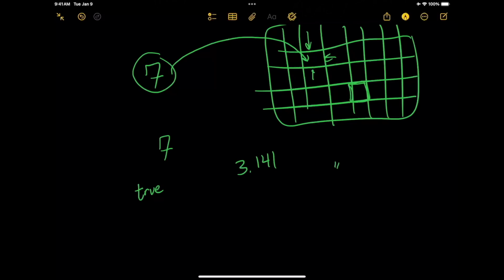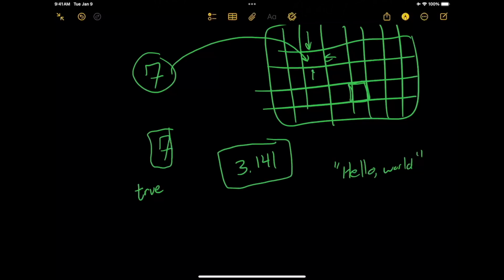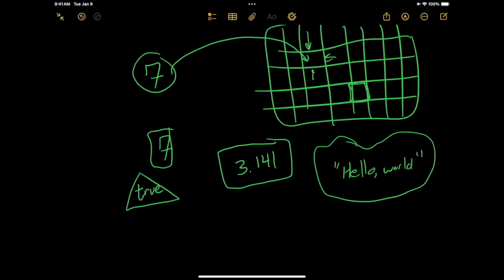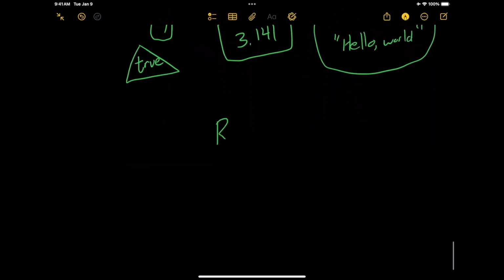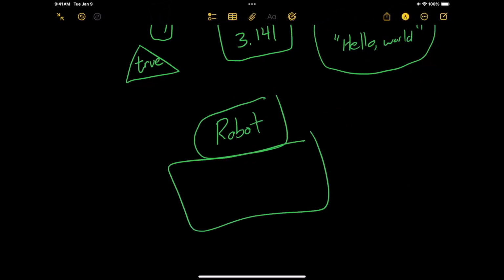And those also look different than the value hello world as text, right? 7 is maybe a box. 3.141 is maybe a rectangle. True could be a triangle. Hello world could be something a little bit more blobby. Then there's also this thing called robot that we've been talking about, this robot class, right? Well, maybe the robot looks a little bit weirder, a different shape.